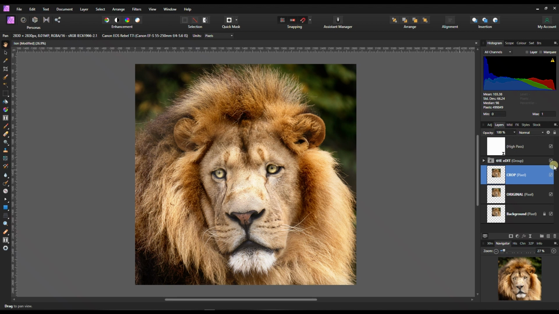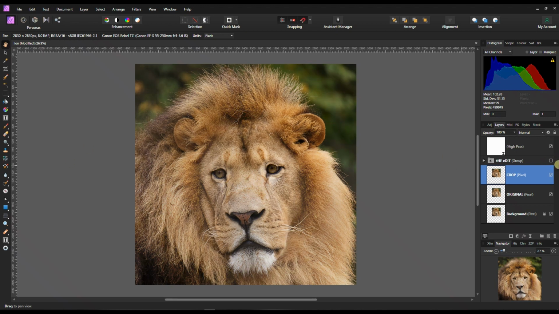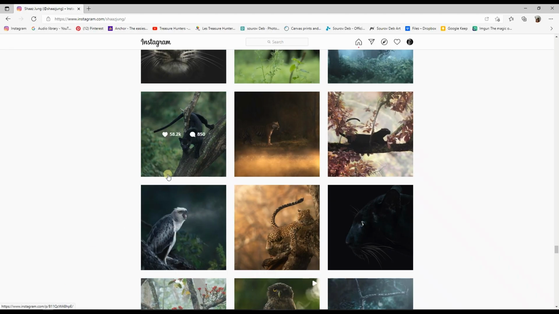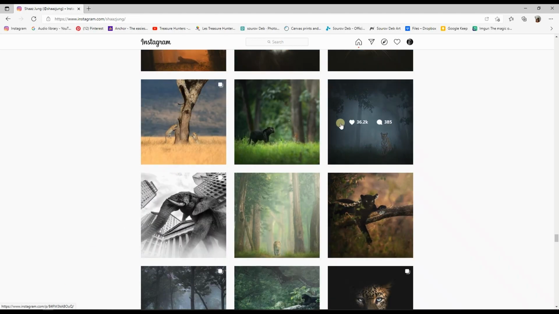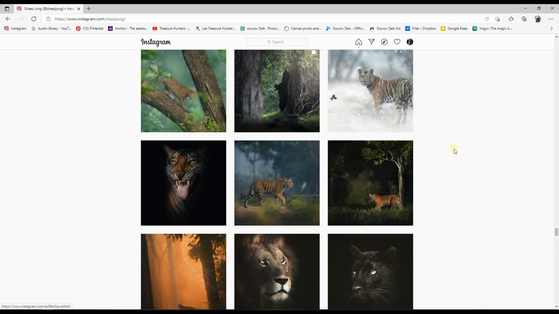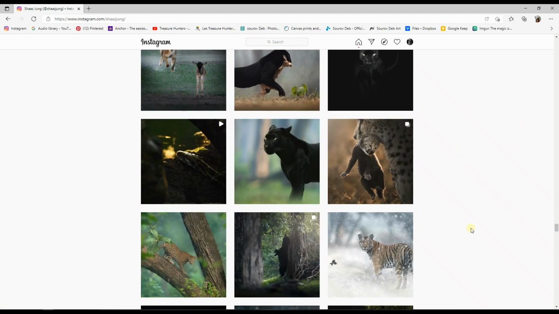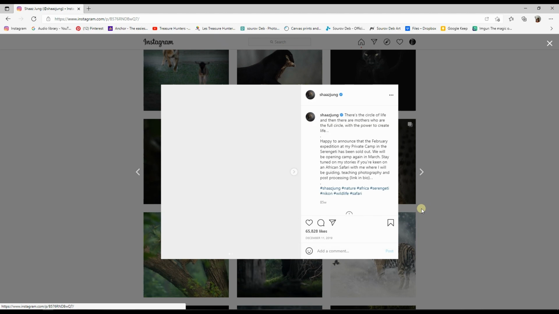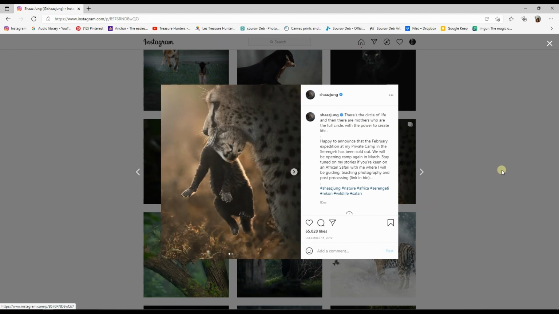So if you look at the before, it was kind of flat. That's what I think most of his photos originally looked like. And then he did some work, beautiful work, and made the animal look extraordinary. Look at this one. I don't know how. Again, if I was him, and tell me, probably you would do the same, I would never crop the mama's head. But because he did, now it looks good.